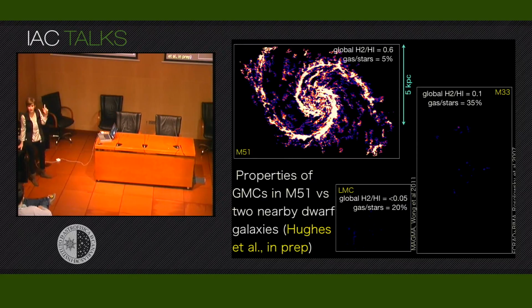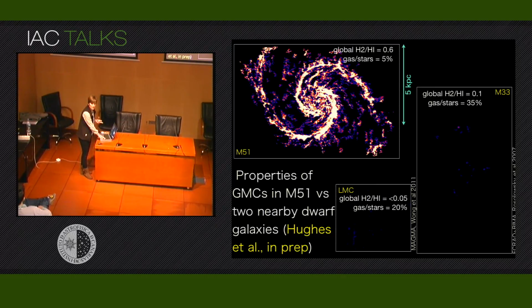And that's by comparing M51 and its molecular gas distribution to that in two lower mass galaxies, the LMC and M33, that don't have a strong spiral pattern. Now, I'm showing you here this comparison in the fairest way possible. That's with the same spatial resolution, the same velocity resolution, and shown here with the same intensity scaling. And there's not a problem with the projector, right? This is really telling you that the molecular gas in M51 is booming compared to these lower mass galaxies.